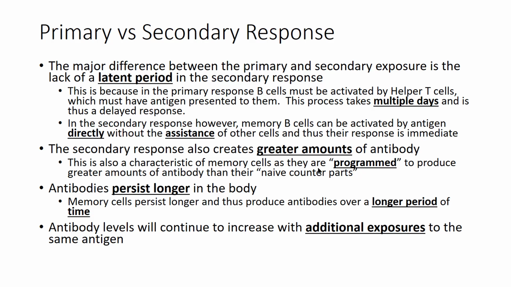So one of the reasons why they sometimes call it an anamnestic response is it sort of implies that. After the first, if you get exposed a third time, you'll have even more antibody than the second time, and it will last longer than the second time. And if you get exposed a fourth time, the numbers keep going up.